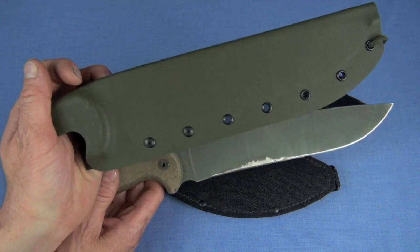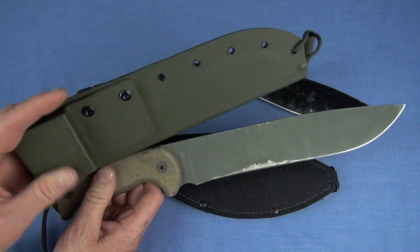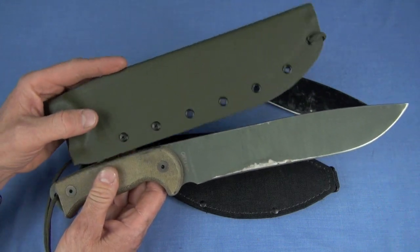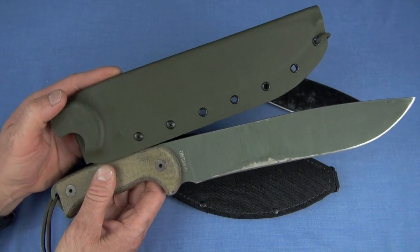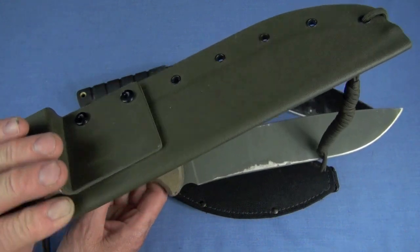And this is one of those sheaths I was talking about from Chestnut Ridge. This is a Kydex that we bought from them, and it just destroys the original OEM sheath. It's awesome, and it adds very little weight. It's trim. I think I reviewed this separately about 3 years ago.